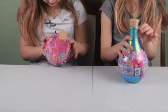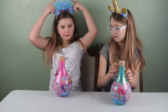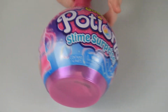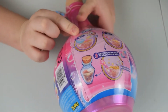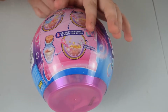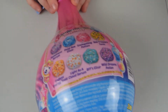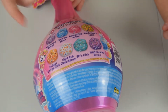And now let's open them. And this one. I'm just gonna take this tail. I want the mermaid one. So this is it. So what first do you do? First you put water in and the stuff, and then you mix. Then you stir. These are simple rules. And you add stuff, and then you can put it in your bottle. This is all the stuff you can get. I really hope I get something from the mermaid, because I have the mermaid ears and Mercedes has a unicorn, so.